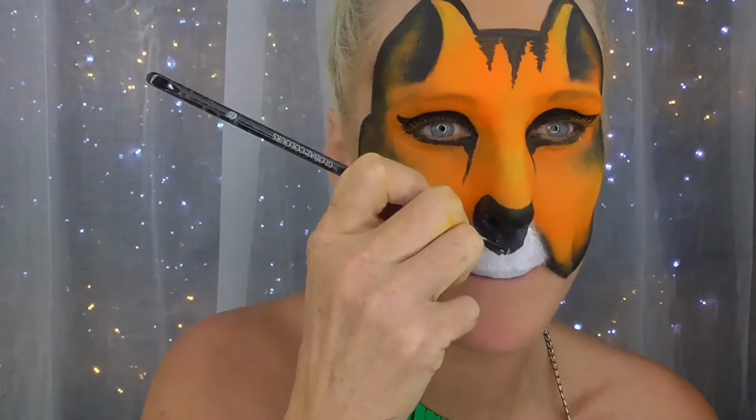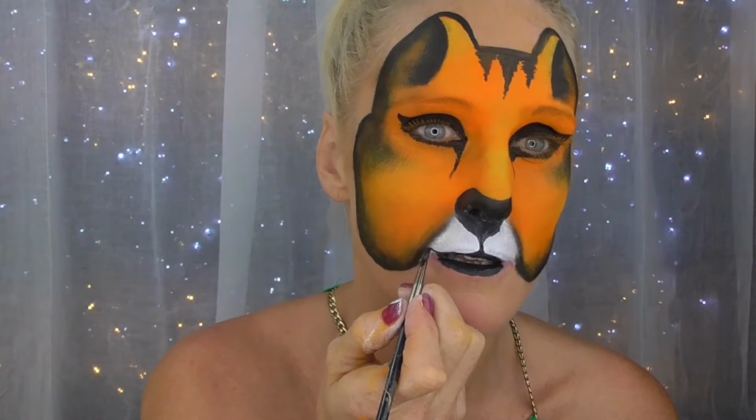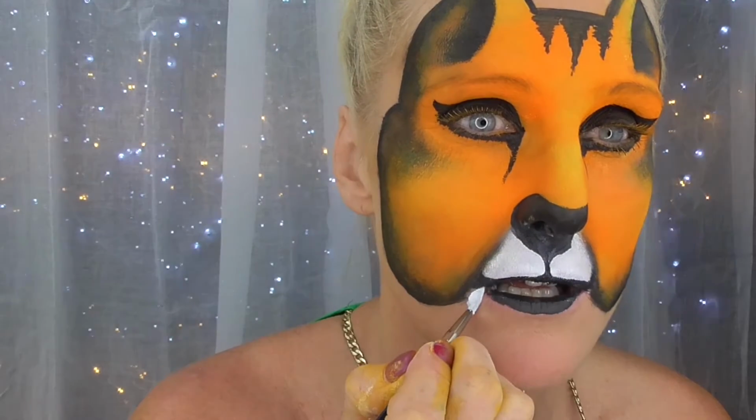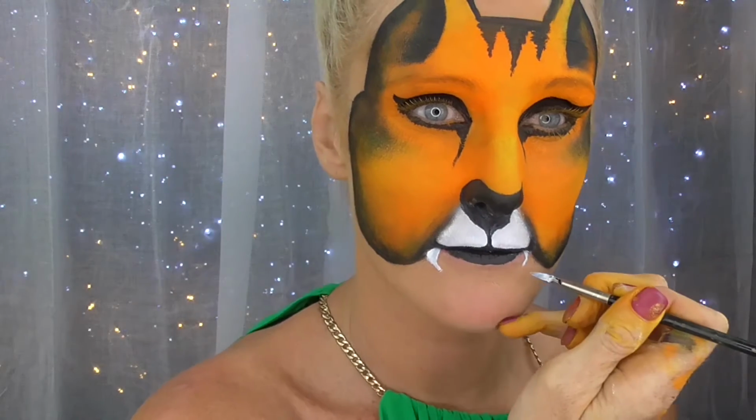We now paint an inverted triangle just under the nose, continuing down with a thin line and then a tiny triangle on the top lip. We paint the center of the bottom lip, leaving the edges clear so we can paint in some fangs later. Then we round out the edges of the muzzles to give dimension. Next, using white face paint, we draw teardrops to make fangs at the clean edges of the mouth.